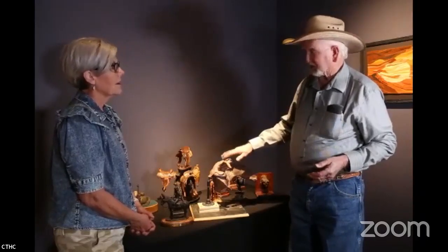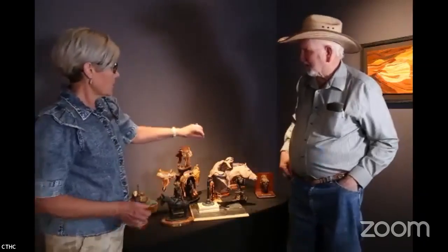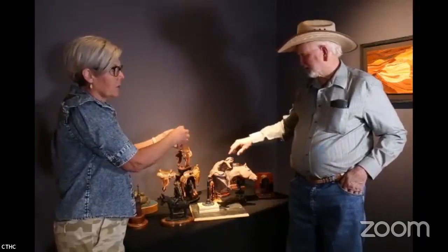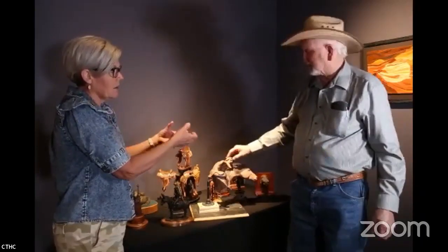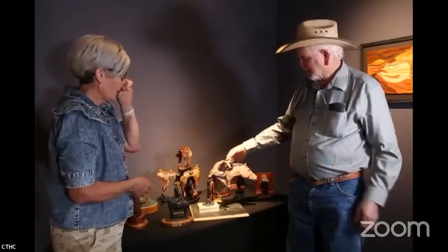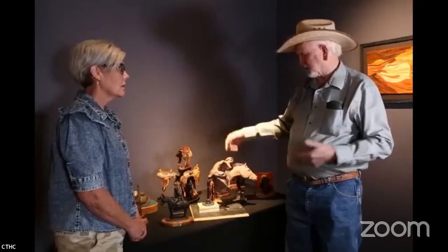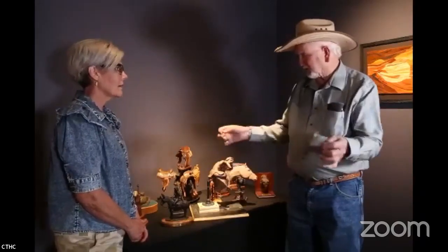We have a refrigerator at home that's full of these things sitting there waiting for you to finish. To go to the foundry? Yeah. They have to be kept cool. But just by handling it, does that warm it up enough for you to be able to change the shape or add a texture to it? Yes, and most of the time I don't go by references.